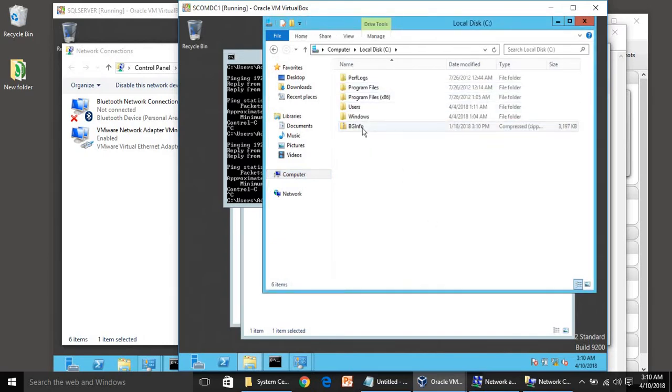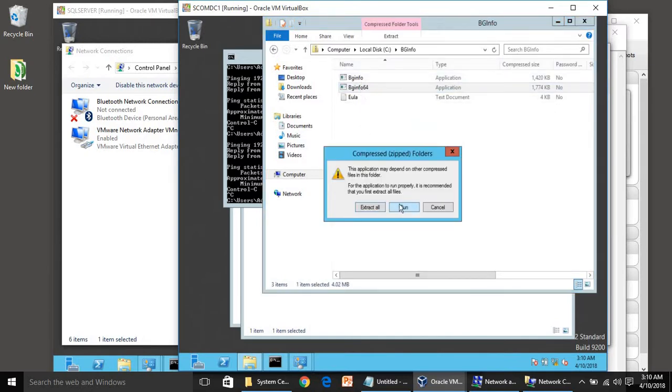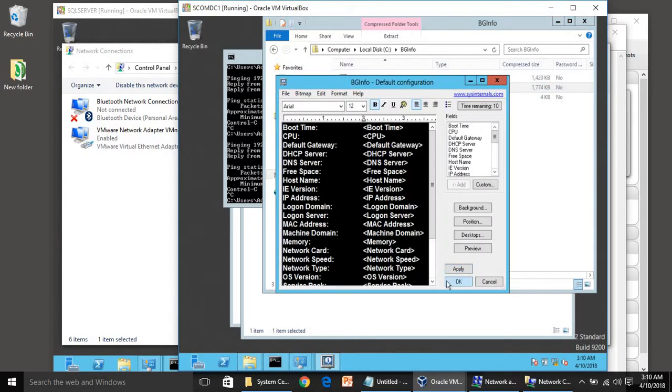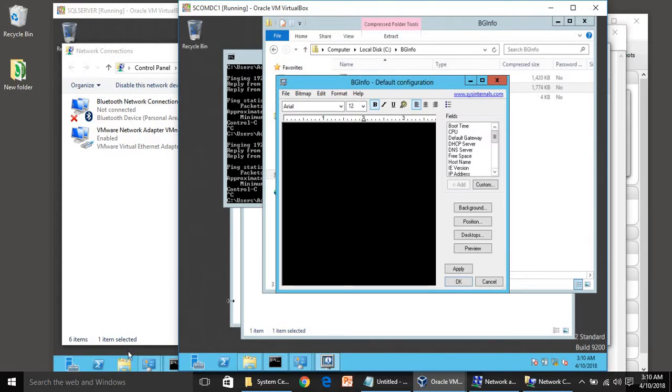Now you can just double click, and this is 64-bit, so I am going to run this one. Agree. By default there are many things, so you can press Ctrl+A and delete those, and we are basically interested in the IP address and the name of the server. Machine domain, yes.